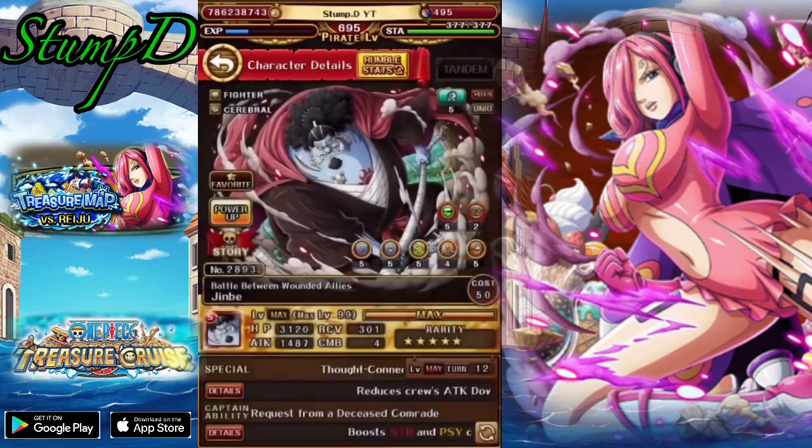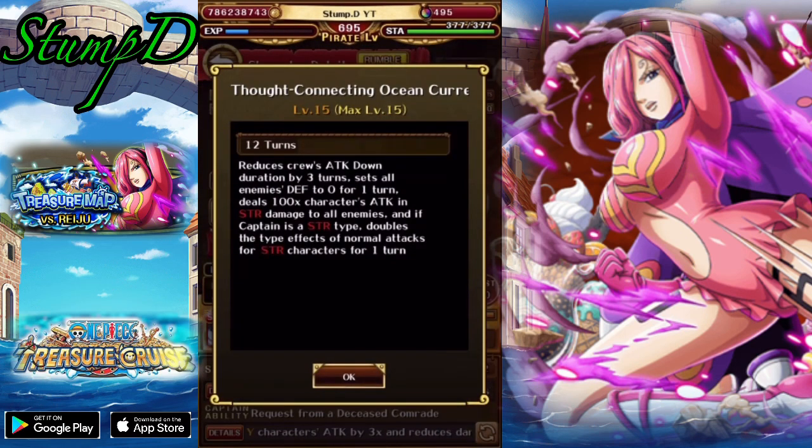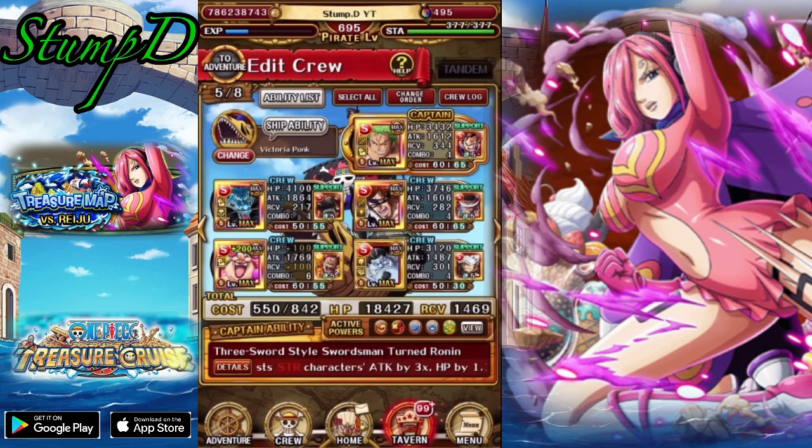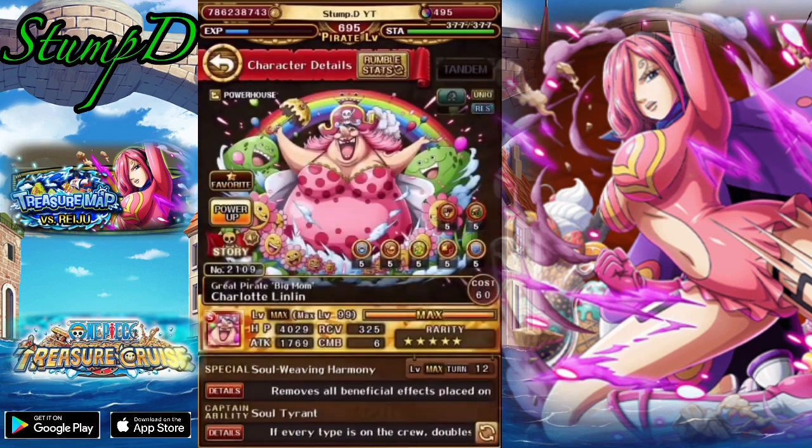Next we have Class Jinbei. Class Jinbei is going to give us the normal attacks color affinity buff by 2 turns for our strength units. He's also going to set the defense to 0. I'm not sure how much we're really going to need that, but moving into the later stages, it's definitely going to help out. We have Treasure Map Big Mom for her amazing special.